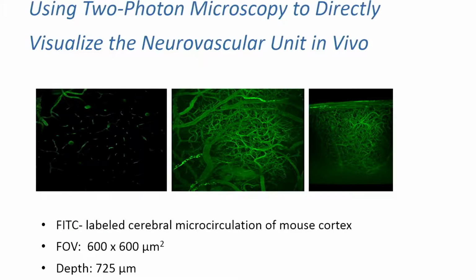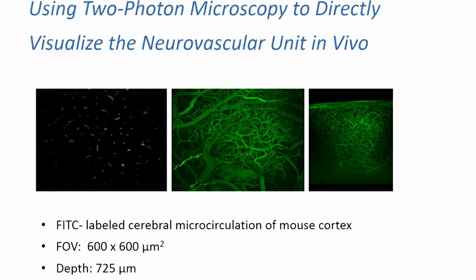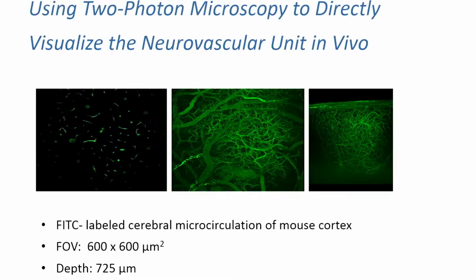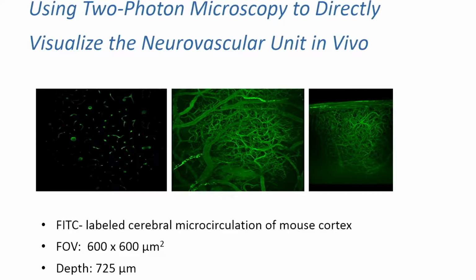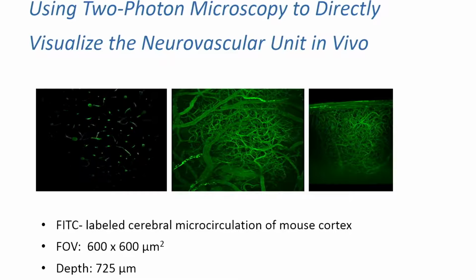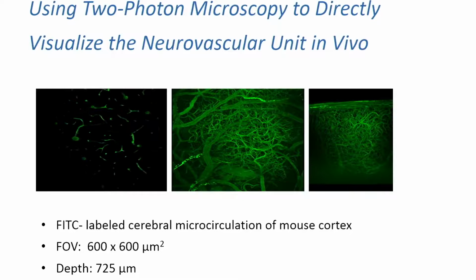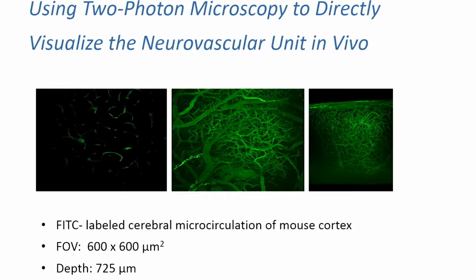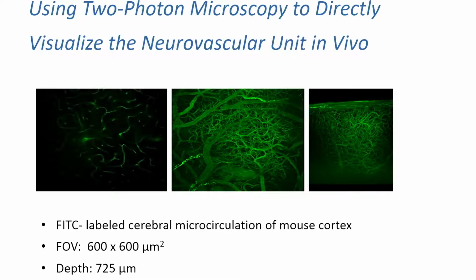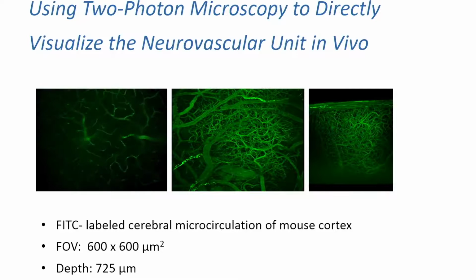Now, let's move away from fMRI. fMRI is a great technique for looking at these areal functional representations of the brain, but we know that the underlying signals are individual blood vessels communicating with individual neurons or vice versa. And for this kind of data, we need to resort to microscopy, and we've seen a few talks already on using two-photon microscopy to directly visualize the neurovascular unit.